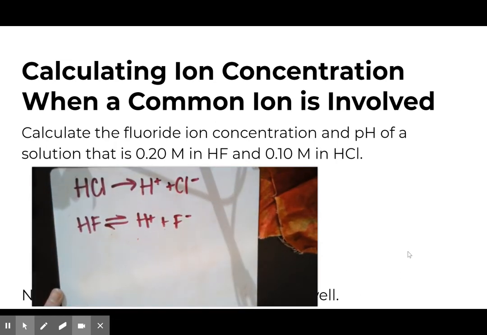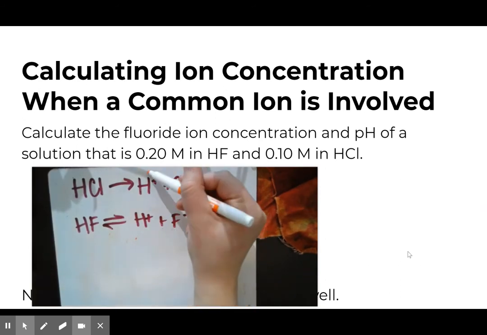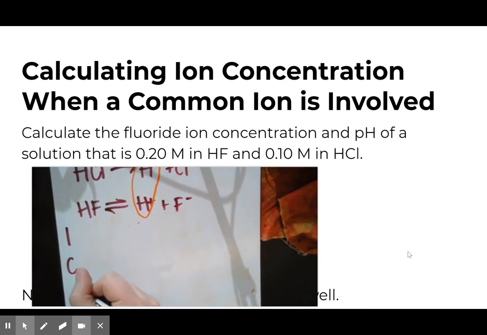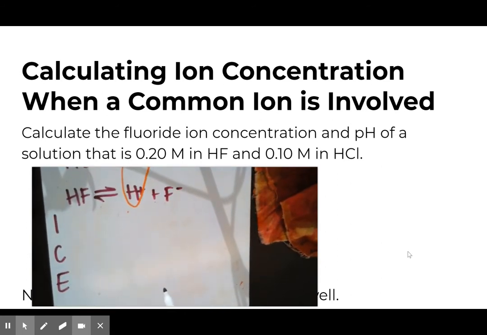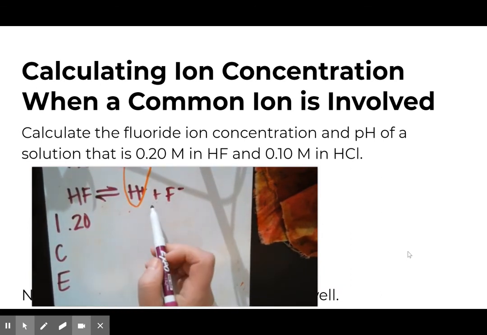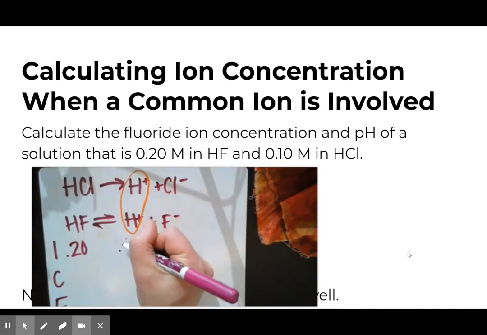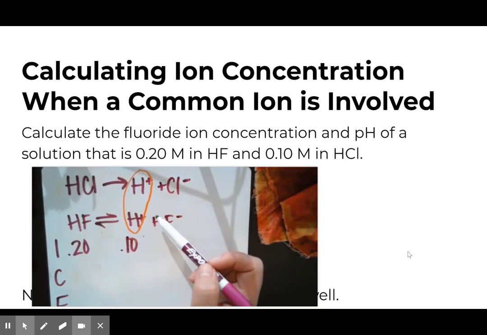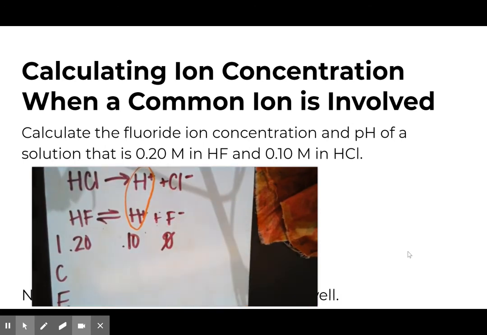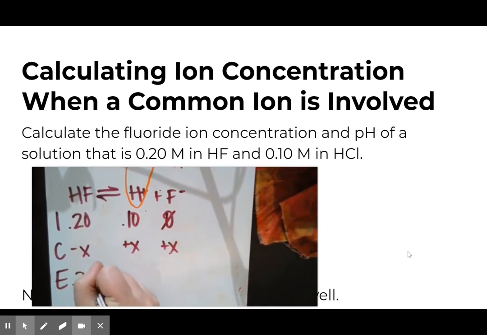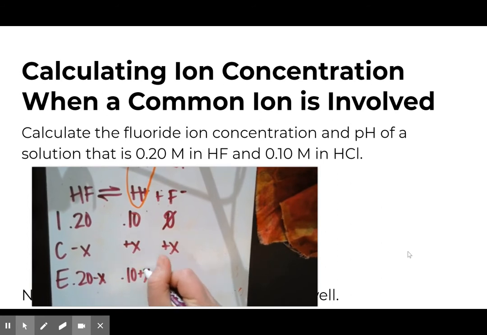What's our common ion between these two? Yes, exactly. Uh-oh, I shouldn't have used orange, but I did. Okay, hydrogen ion is our common ion here. So what we're going to need to do is set up our good old ICE table, and help me figure out what to put here. So what's our initial concentration of HF? Yep, it's 0.20. Okay, what's our initial concentration of hydrogen ion? It's 0.10, right? Because this is coming from this dissociation, and we're assuming before this has produced that. So the fluoride ion is going to start out at 0. Okay, what's our change? Well, minus x, plus x, plus x. So 0.20 minus x, 0.10 plus x, and x.